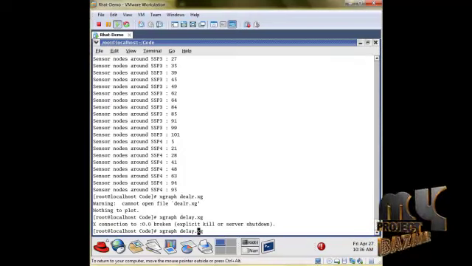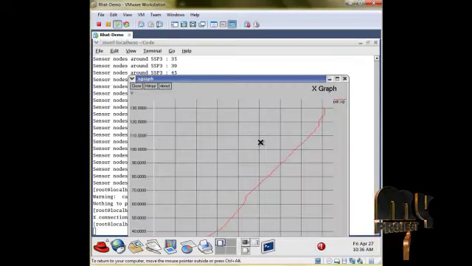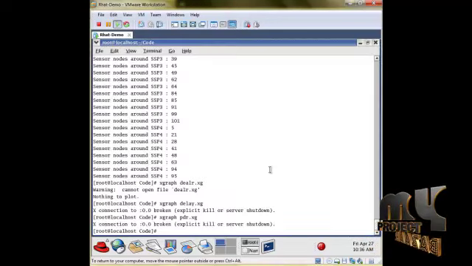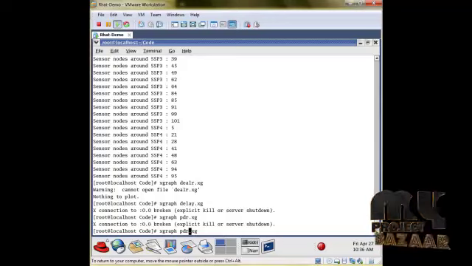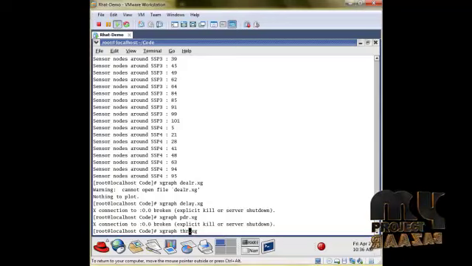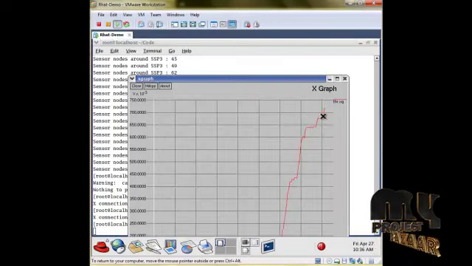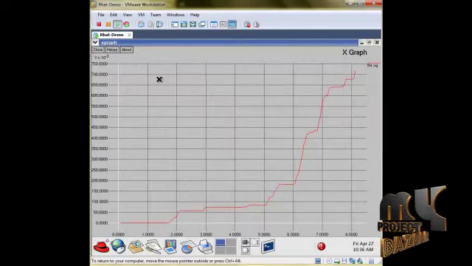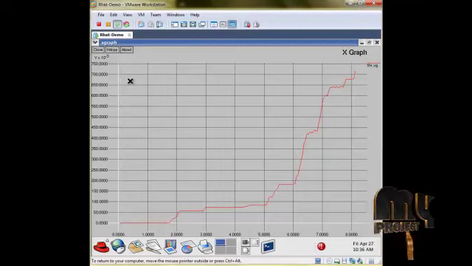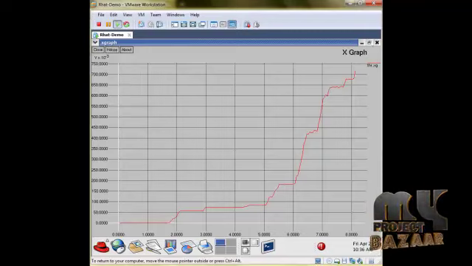The next graph is the packet delivery ratio graph, PDR. So this is our packet delivery ratio graph, and another graph is the THR graph, that is throughput. The number of packets sent at a time is denoted here. This 750 is in Mbps, so 750 packets are sent to the destination.